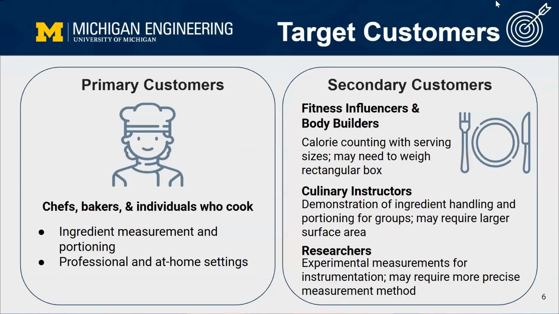The primary customers of a kitchen scale mainly include professional and at-home chefs and bakers who use the kitchen scale as one of the main methods for ingredient measurement in their food-related work. The secondary customers of a kitchen scale include fitness influencers, bodybuilders, culinary teachers, and researchers, all who use the scale to measure for their own needs.